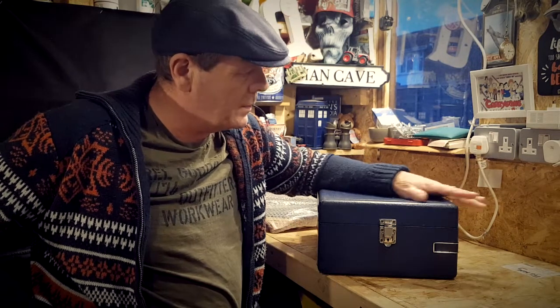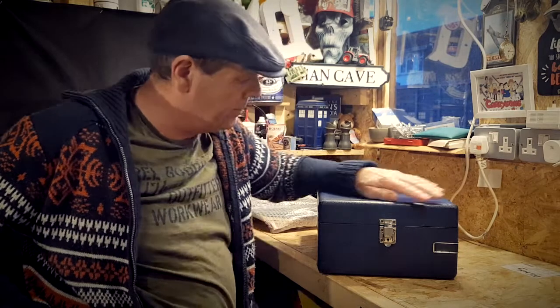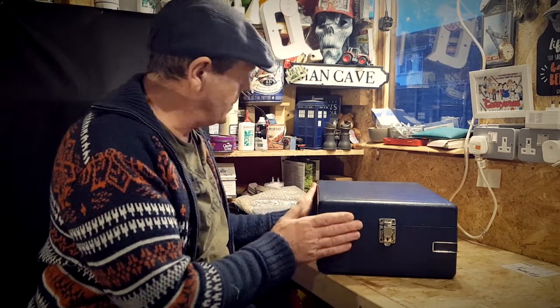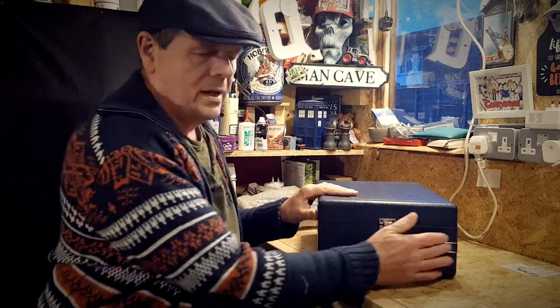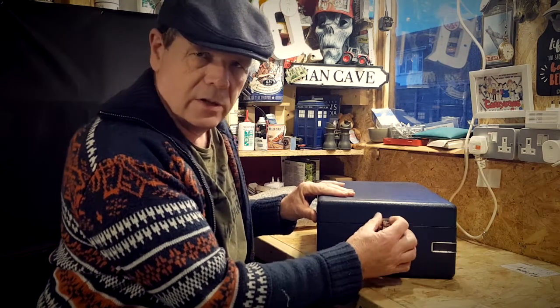I thought I'd start coming back with this — my new HMV 102 gramophone player. It's got a little bit of a strange history about it, I think, unless you can put me right and tell me if this is normal. Here she is — the blue one. I believe it's an early model; I'll give you a closer look in a minute.